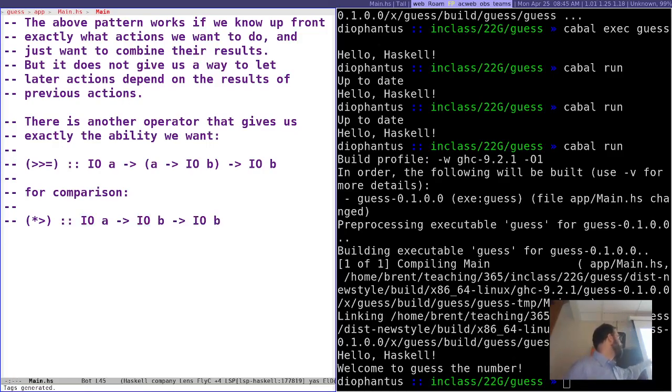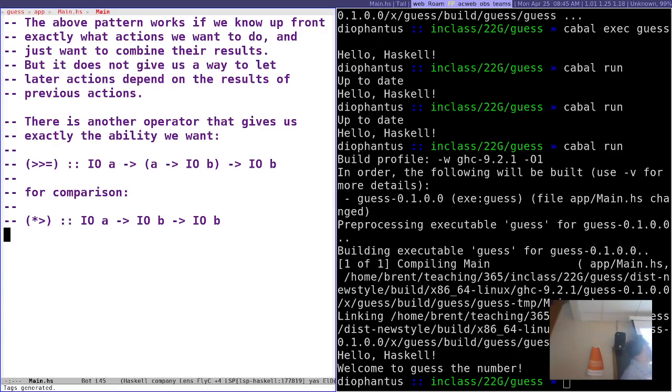That's not the most general type that this has, but it is certainly a valid type for this thing. We can use it on IO specifically. So if you look at these, they're pretty similar, right? The difference is that this thing isn't just an IO B, it's actually a function from A to IO B. So what does this mean? Essentially, this is also combining two IO actions into one. We give it an IO A, and if you squint, we kind of give it an IO B, and we get back an IO B. But this is actually a function from A to IO B.